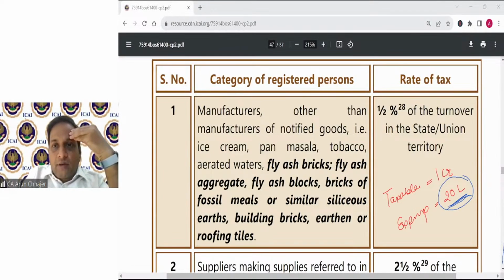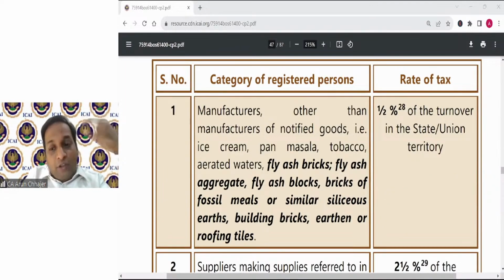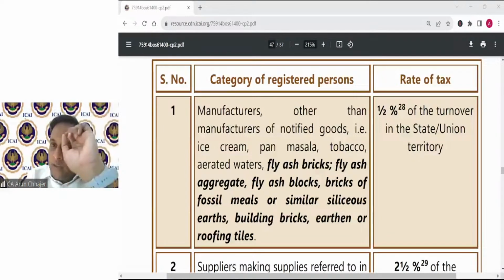I'm asking silly questions again and again so that the possibility of error should not be there in the exam. My point is, in this case, this person who is registered is manufacturing goods, taxable item let's say 1 crore, exempted item 20 lakh. Does he need to pay the tax on 20 lakh also? Meaning thereby, will he pay the tax on 1 crore 20 lakh or only 1 crore? No requirement of the tax on 20 lakhs. So there is a different answer.